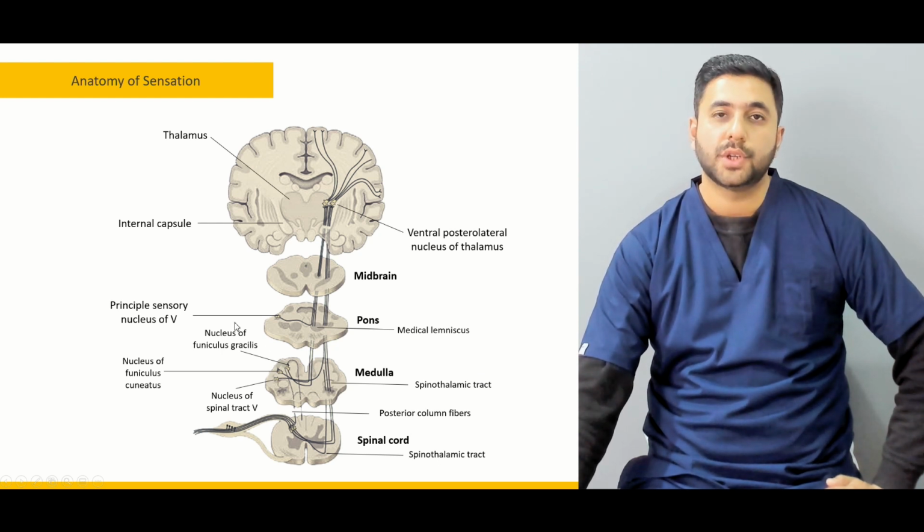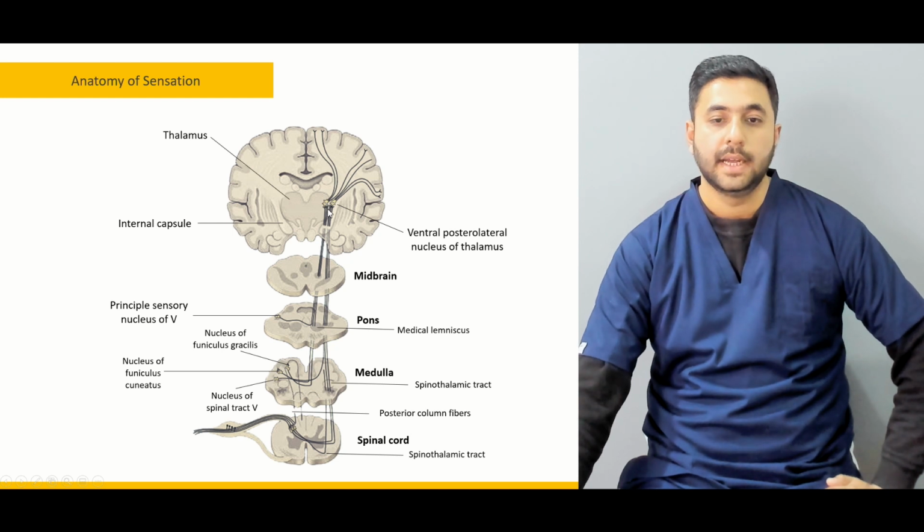So continuing our discussion of the dorsal column medial lemniscus pathway, in the medial lemniscus, the sensations are carried out to the pons and the midbrain, and it again relays into the ventral posterolateral nucleus of the thalamus. And after relaying here, they are spread out all the way up to the cortex.